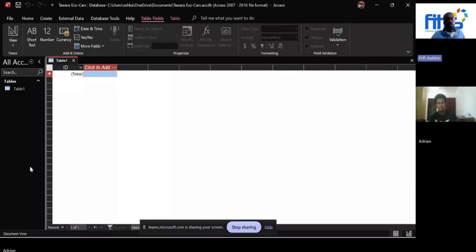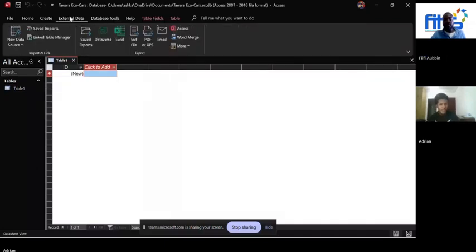Let's look at our first table, the Tawara cars. Import it. Do you know how to import? It's about data, right? I'm guessing getting external data. Good, that is it. So you go to that tab. Now we have new data source under the import and link group. Have you seen it? Yes. So click on it, and because it's a CSV file, we select text.